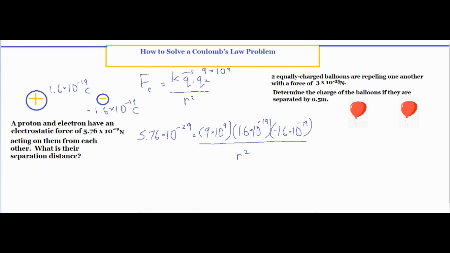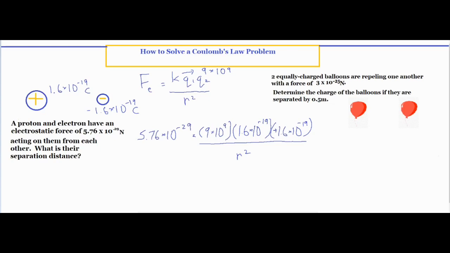The point of having a positive and negative Q value would be knowing that they attract. So this proton would have a force pulling it this way, and this electron would have a force pulling it that way, which would be equal and opposite to each other. With that being said, I will just make this negative a positive.